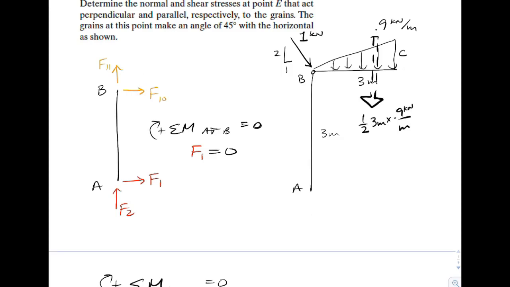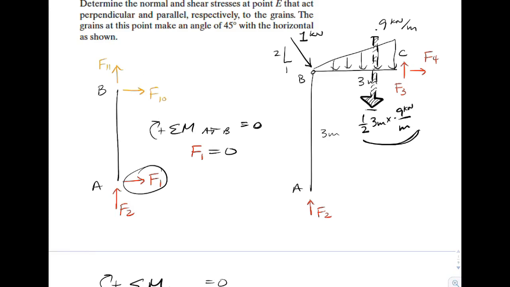So immediately I'm going to go back to the whole structure free body diagram and take that information with me. I've got point A down there, and now that we just found that F1 is 0, that's all that's left. And up at point C, we just have 2 perpendicular forces. So we can use the whole structure free body diagram. I'm going to use a statically equivalent representation for the triangular load. So we can draw a big, huge dashed arrow right there, and that dashed arrow has a magnitude and a point of application.